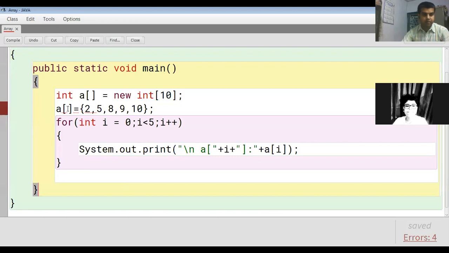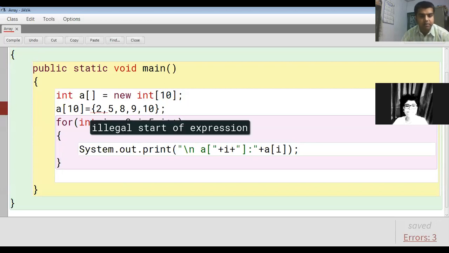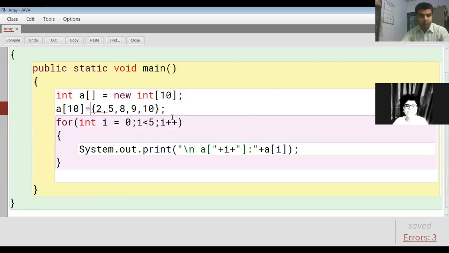Now if I run the program, there is some kind of error coming out. It shouldn't be like this. Fine, must be a problem.